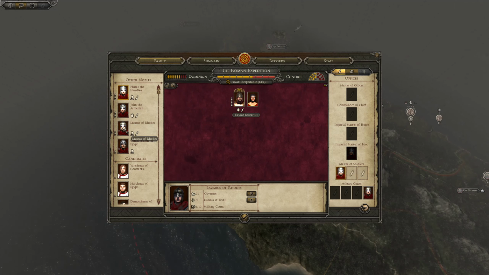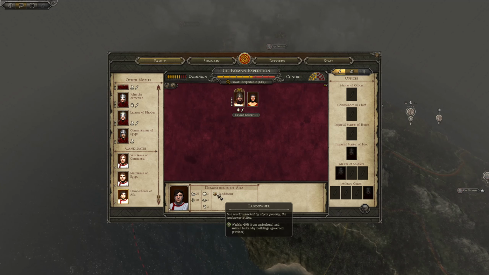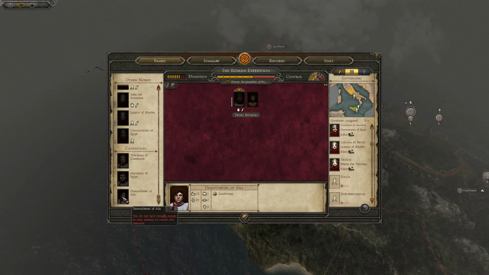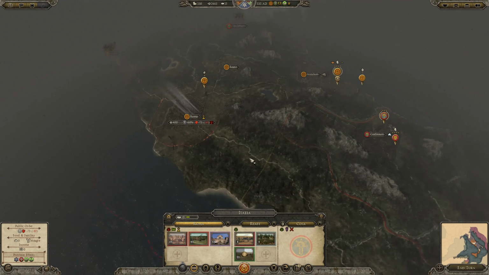163 to have our eyes on this. Lazarus of Rhodes, Taskmaster. Replenishment. Landowner. Yes, you should be the governor of Italy. 400, we don't have that kind of money.